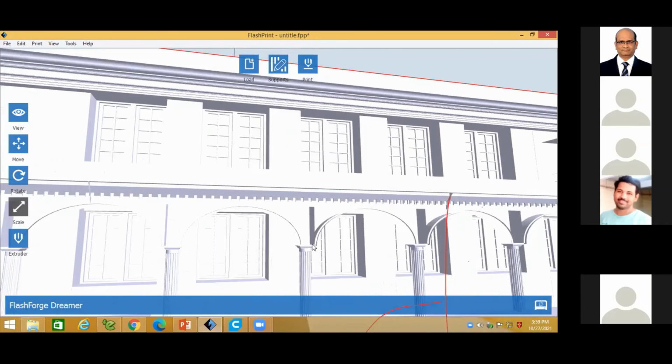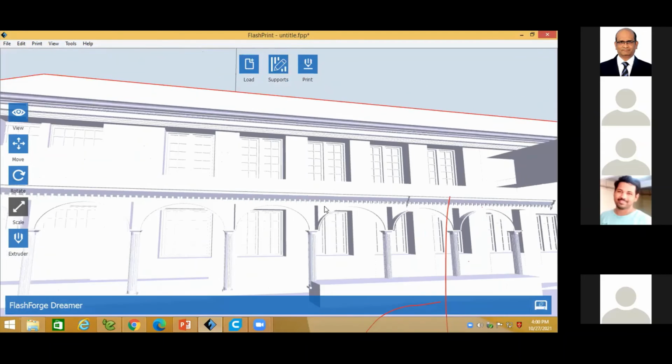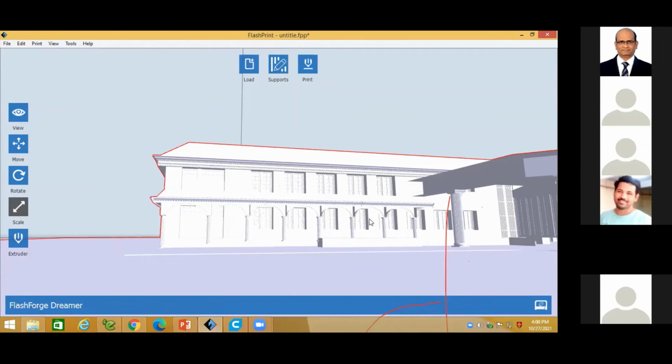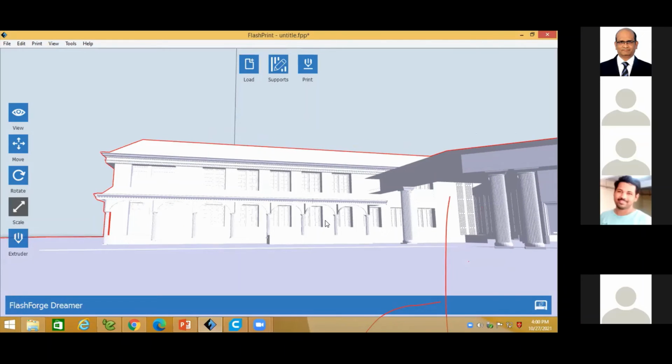Now here, actually what they are doing is, there are already some libraries. They are taking them and only stitching here. They are bothered about the shape, but they don't bother about the stitching. Because of this stitching, we are getting so many errors when we are converting to the STL file. That's why we are unable to print the model. So once again, all these files are stitched together, and then we repair the STL file, then we printed the model for this hospital.